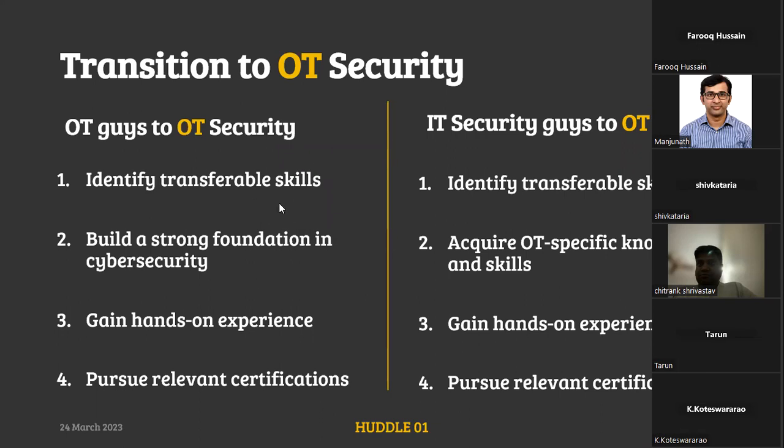So if you look at these 4 steps that I have mentioned, even though it is not in detail, both are having the same steps. Identify the transferable skills. And here, as an OT guy, you need to understand the cyber language, the cyber security. Whereas the IT security guy has to learn about the OT specific knowledge, and both should have the hands-on experience. In today's arena, we have a lot of online tools available, and also courses being made to get the hands-on experience. And also, as Shiv mentioned, pursue relevant certifications like GICSP or ISA 62443, right?